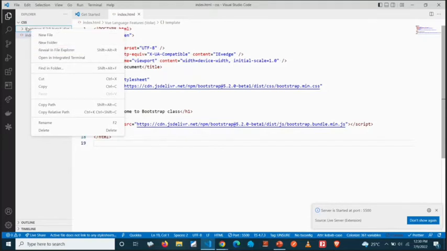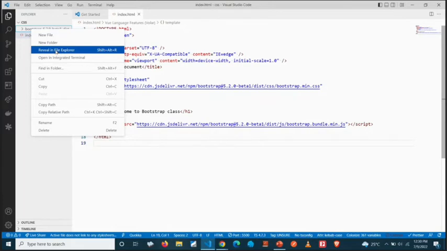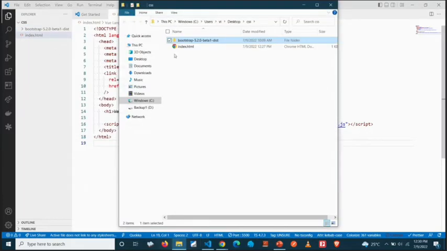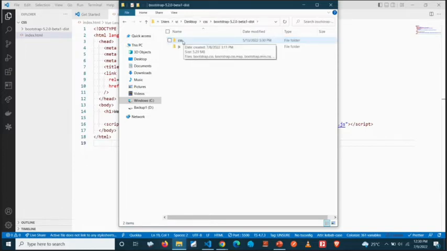I just right click here, click on reveal in file explorer so that you can see. I have already extracted it. This is how it will look like. It will come with the CSS and JS folders, which we will now add to our project.